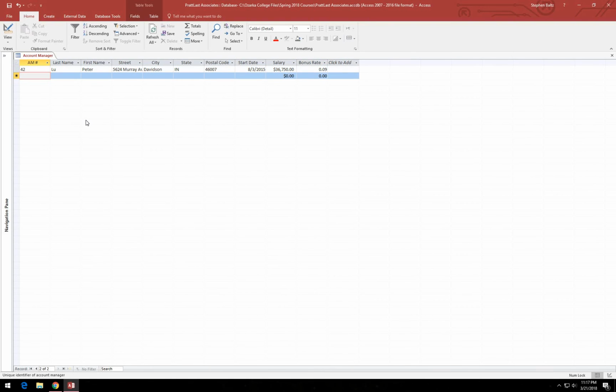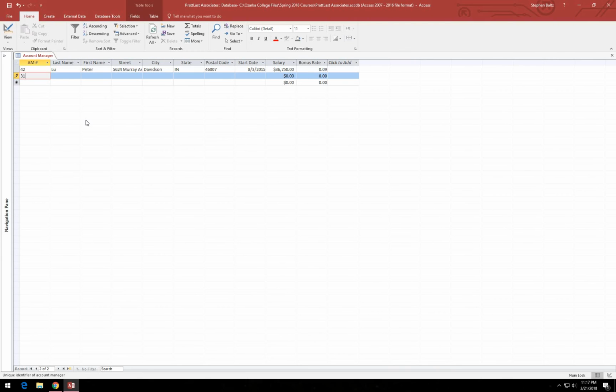When you press Tab at the end of one row in your table, it saves that record that we just entered, and then it moves your insertion point down to the next row or record. So now we're ready to enter our second record in our Account Manager table, which you can also see there in figure 1-20 on page 17.